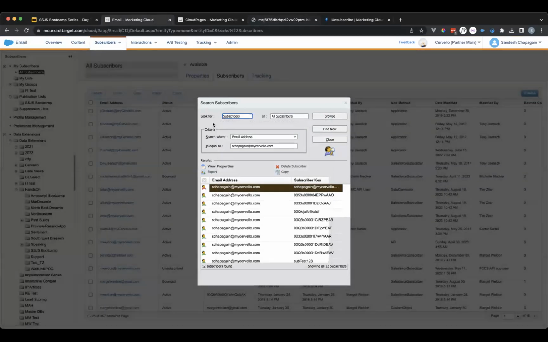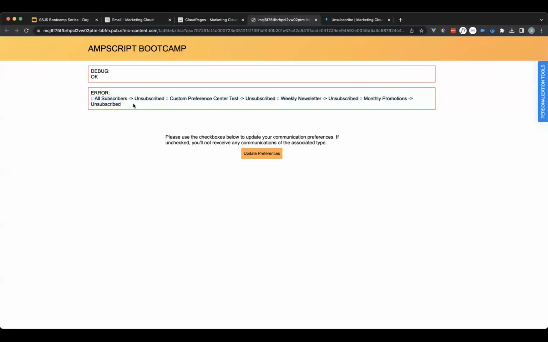I do have to say here though, this is probably not best practice if you want to do unsubscriptions, right? There is something called log unsub event in AMPscript that is generally preferred over these methods, because that actually logs an unsubscribe event in the platform rather than just unsubscribing them. This is like point and click unsubscribe. You're not touching anything else in the platform.